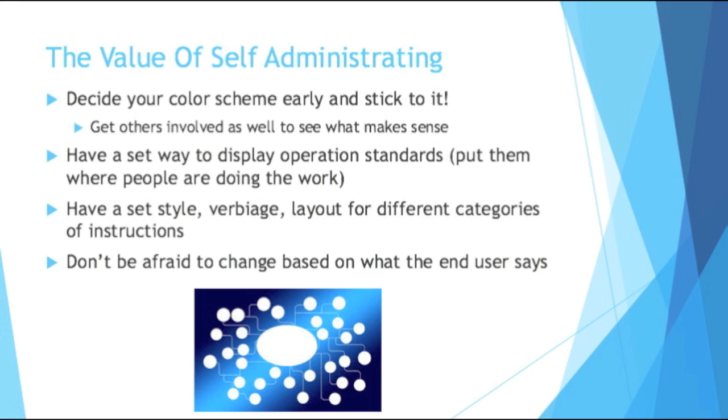It is also good to have a set way to display your operation standards. So put them out on the floor, your manufacturing environment or maintenance shop or whatever, where people are actually doing the work. Don't put them in the way of everyone, but make them easily accessible and visible if people need them.